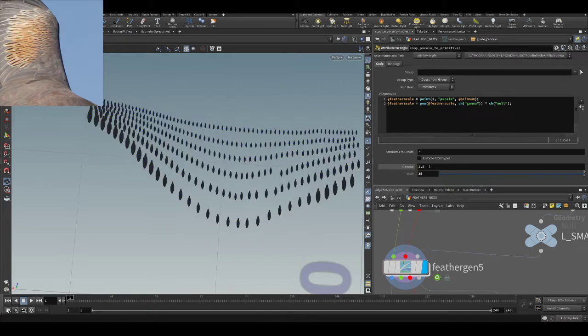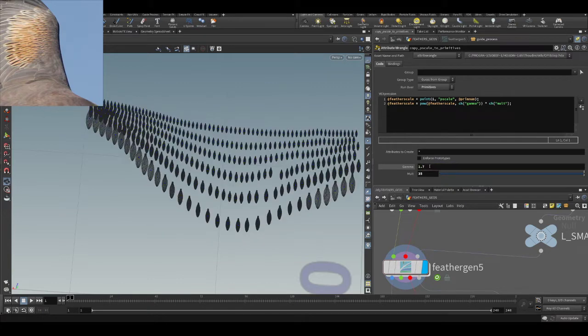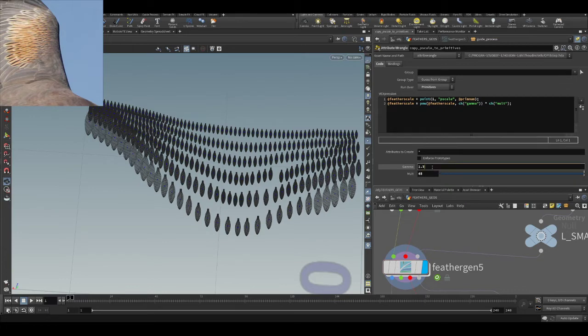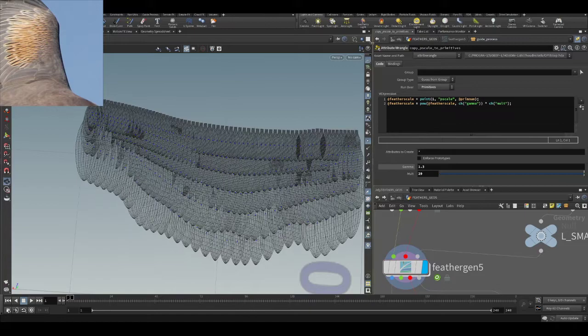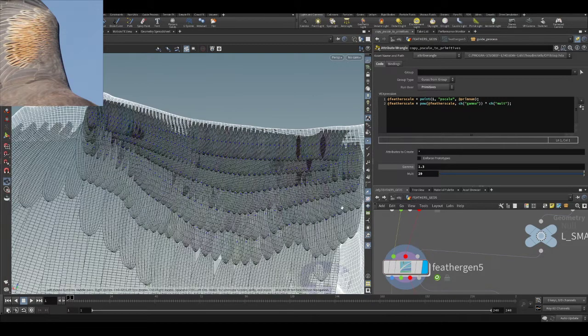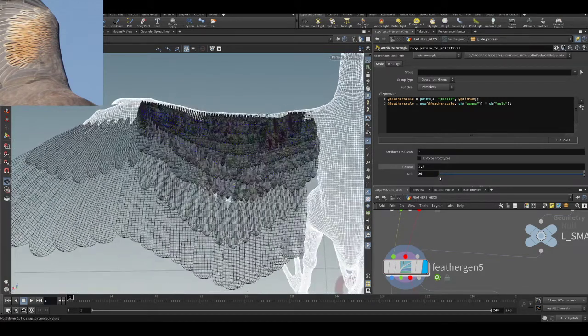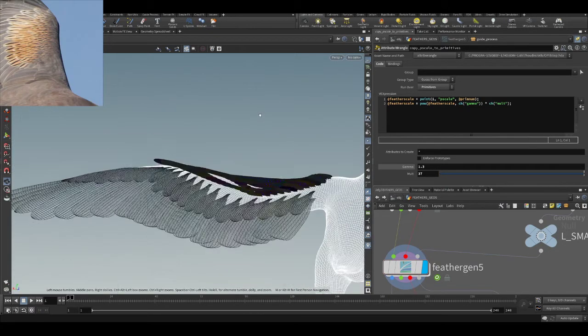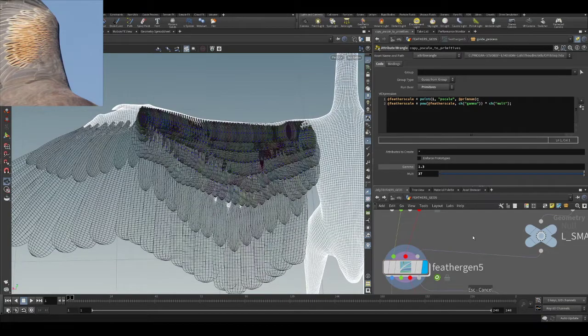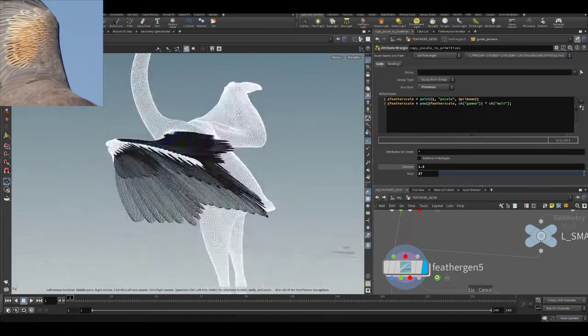Maybe even more. Okay, that's fine. For now, this is our arrangement.